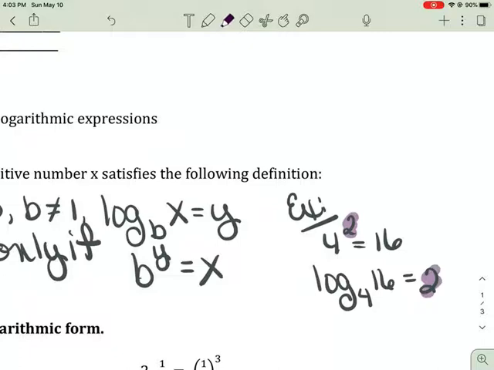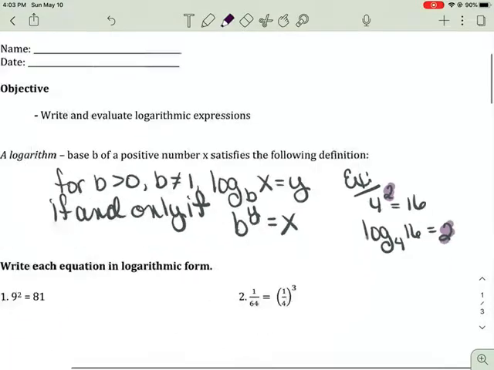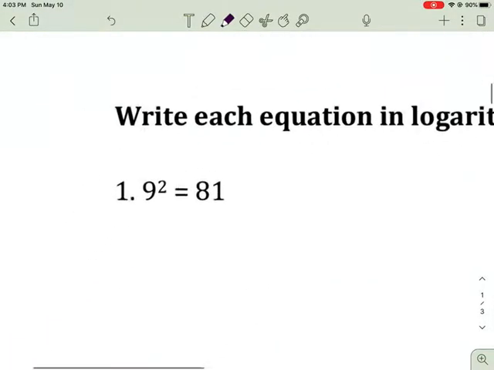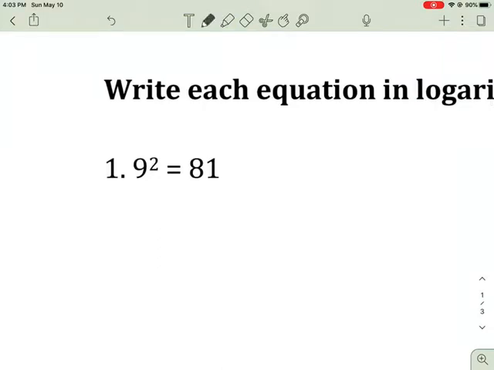Okay, so that's important because if I want to know how long or what time it takes me to get so much money, or we do some applications, that's key. So remember that a logarithm is just an inverse of an exponent, which means my domain and range are switched, that x and y are switched, ordered pairs are switched. All right, so let's try and write these exponents as logarithms.